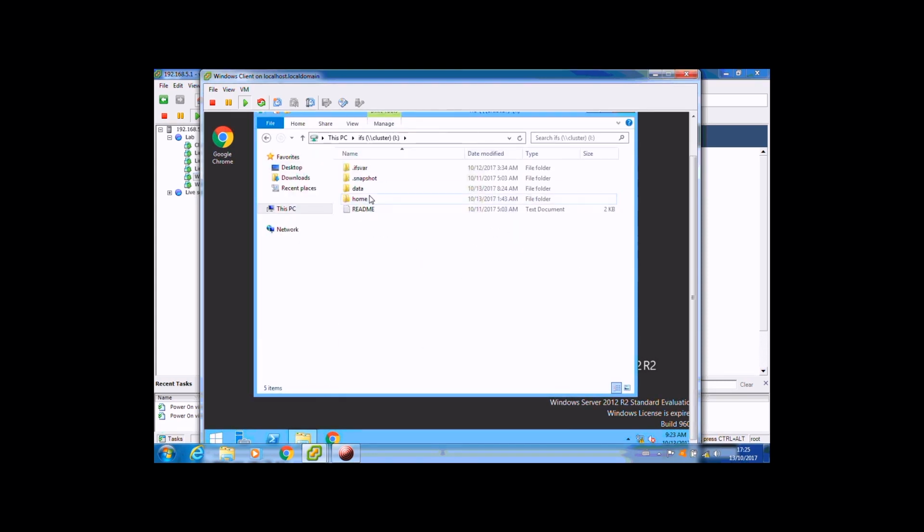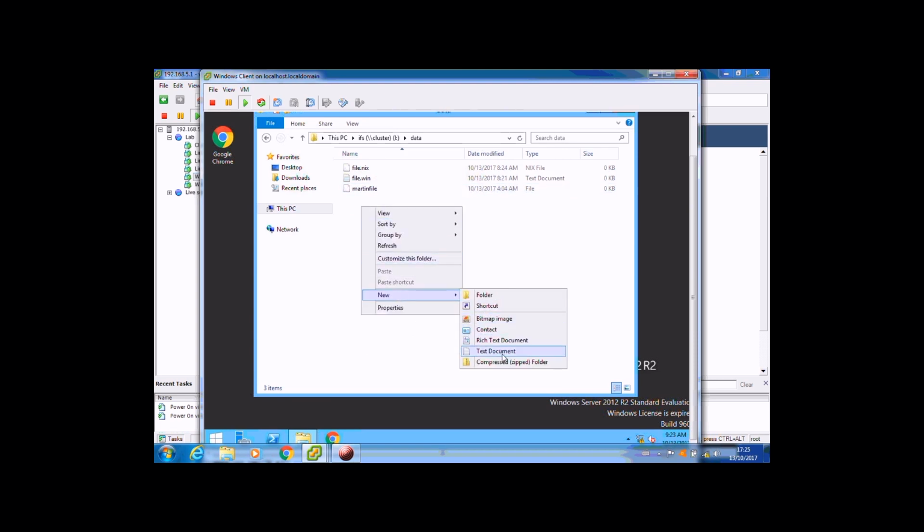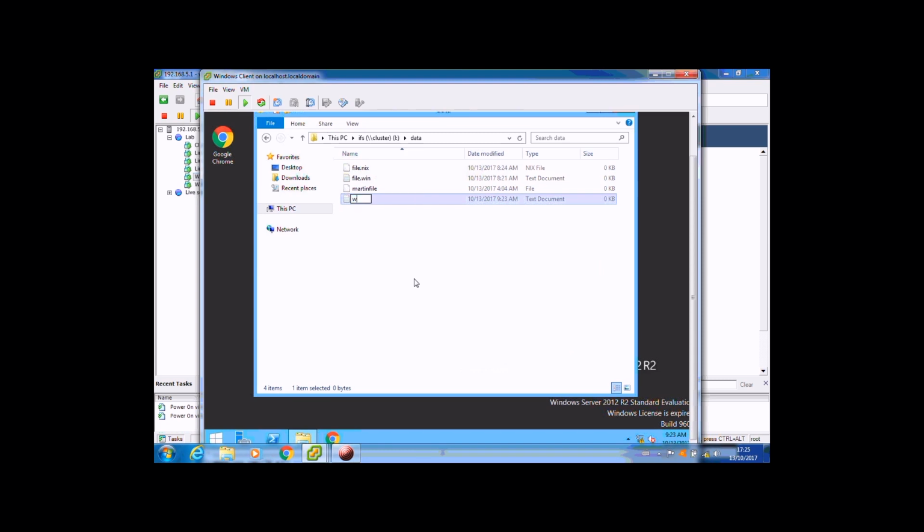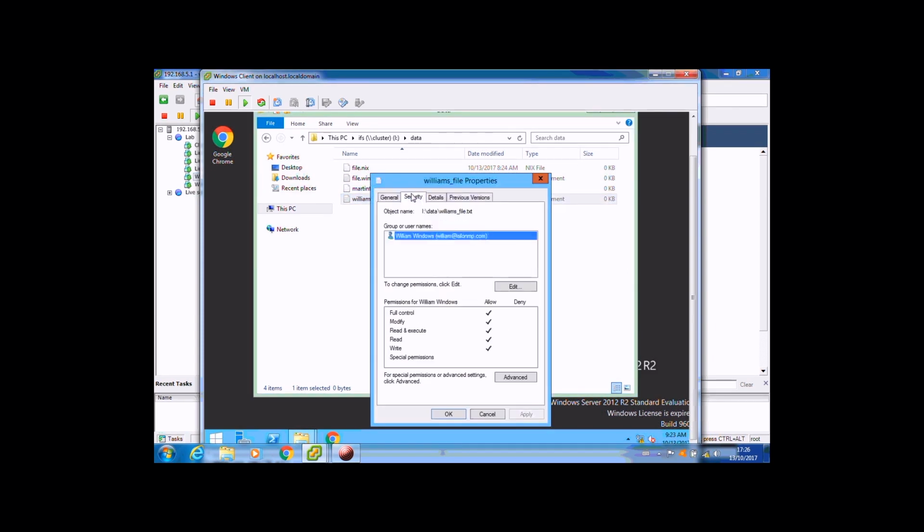So now if I go into my map network drive, if I go into data, let's make a new file. So William's written a file. Again, I can demonstrate here that if I go to properties, it looks pretty normal from a Windows client point of view.